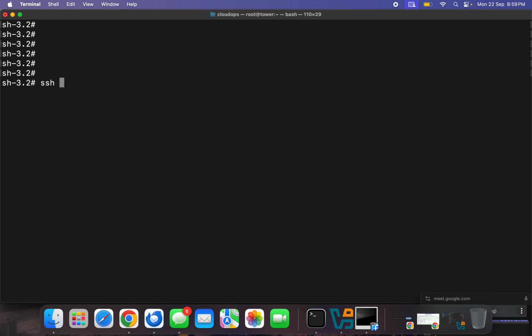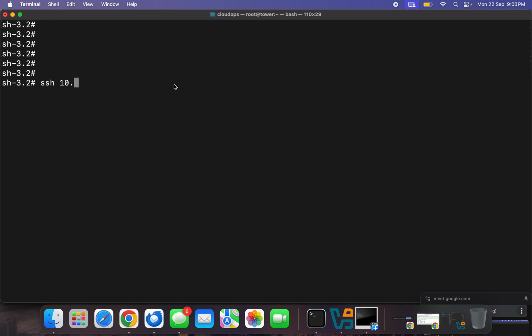And how to log in? SSH is the command. Secure shell is the command that can be used to log into the remote Linux machine. Okay, समझ में आया? SSH is the command that will be used to log into the remote Linux machine. And by default, this hash prompt denotes you are already logged in using the root user on this machine. So that is why it will take root by default to log in on the machine.